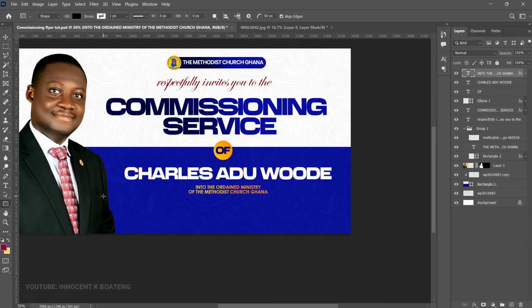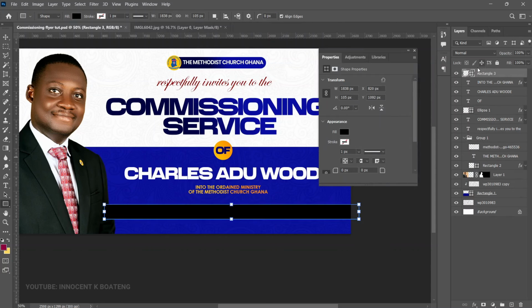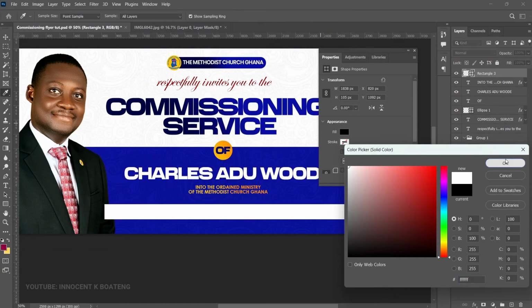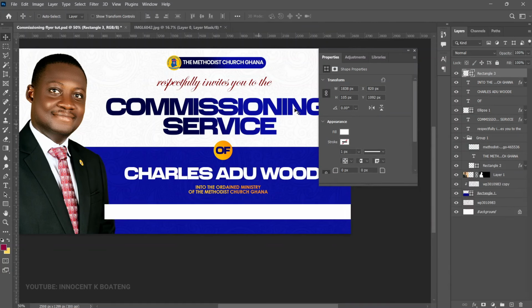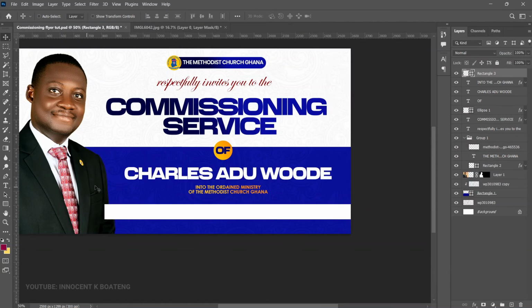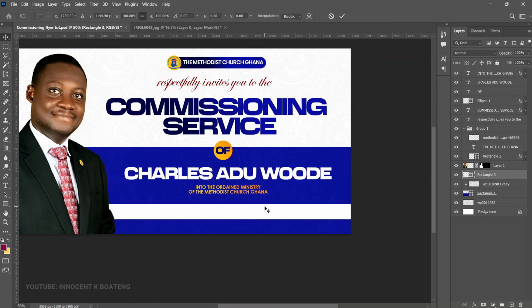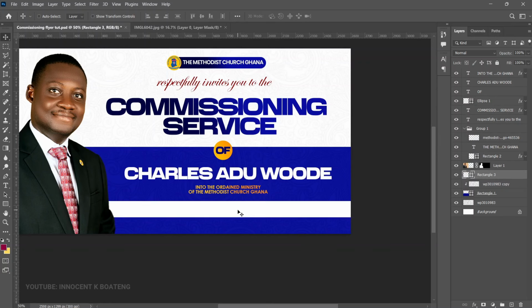And for that, we are going to choose our rectangle. I remember we first set the radius to 50, so let's set it back to 0 because this time we need a normal rectangle, not a curved one. So you create a rectangle, you change the color to white, and you can see over here that the rectangle is on top of the image, which is not supposed to be so. So what we can do is drag it right underneath the image layer, so that the image instead will be on top. You can open it up slightly and push it to the top.